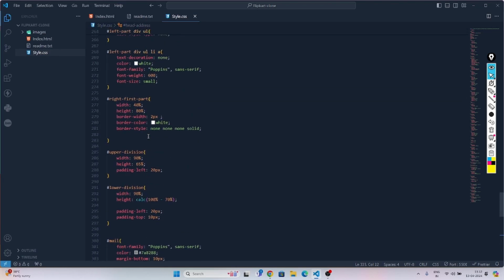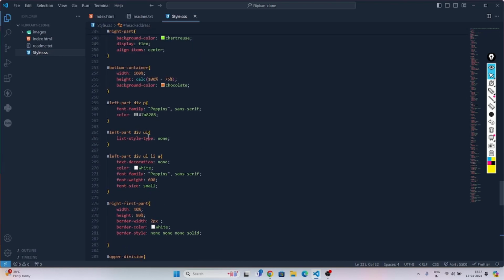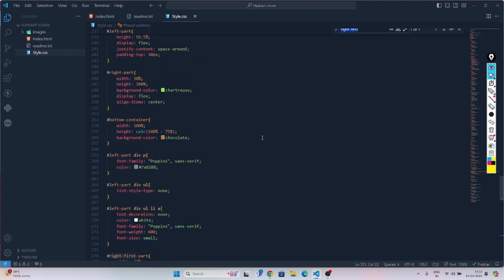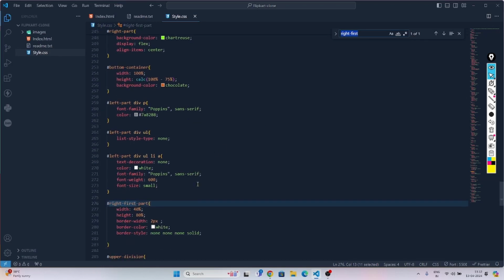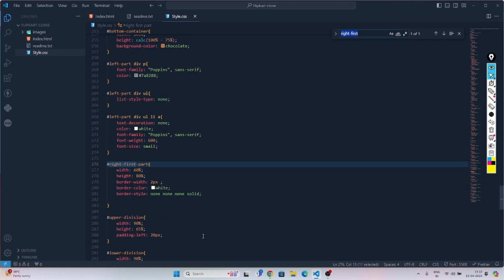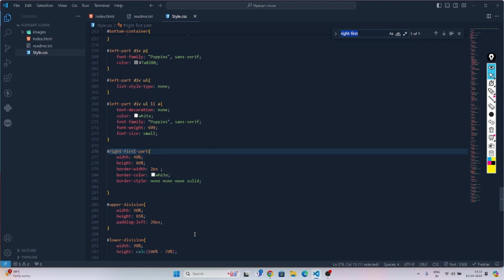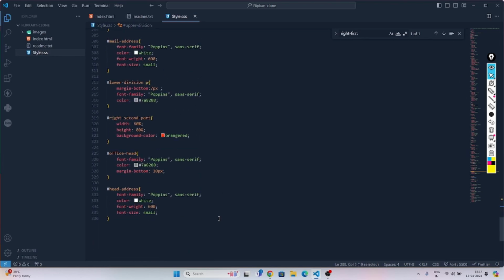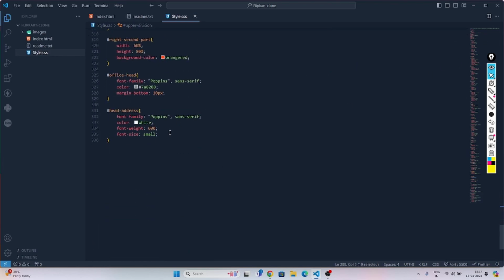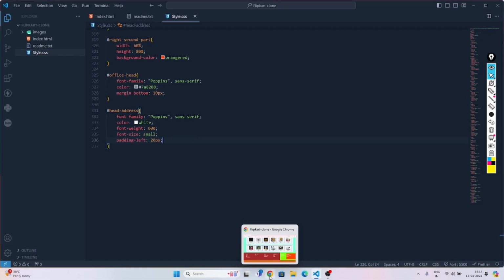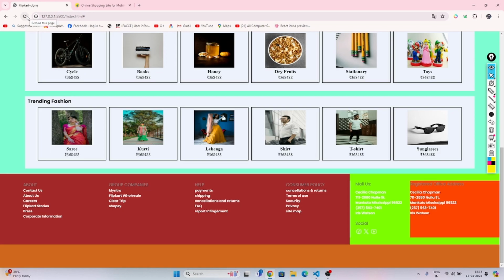Right first part, I had given some padding, right? Right first part. Again, I am not getting that. Again, let me search it. Right first part. Hide border. No, I haven't. At upper division. Okay, this one only, I think. So padding is this one, 20 px.